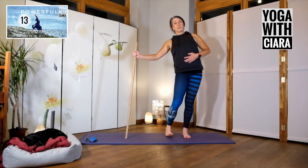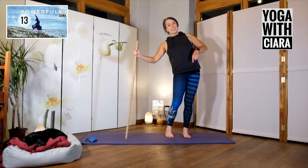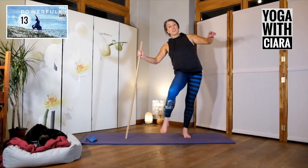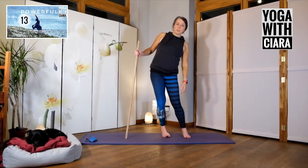Bring your right foot to the floor and now see how easy is it, still leaning towards the left with your hips, how easy is it to lift your left foot off the floor? Like for me, I cannot lift my left foot off the floor. Okay, so often when we create structures, there's an automatic place where our weight is traveling, and then other bits of us are free.